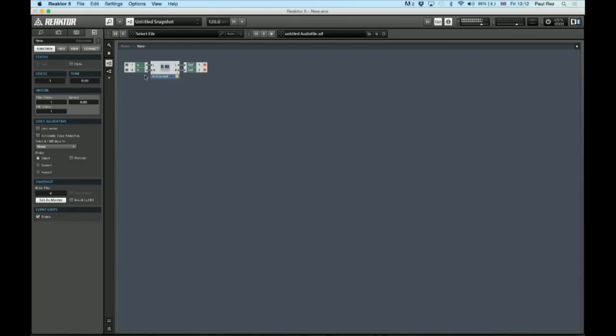Now, what we're going to build today is a basic subtractive synthesizer. A subtractive synthesizer needs three main elements. You need an oscillator to generate the tone. You need some kind of filter to shape the tone being generated by the oscillator. And then you need an amp section, which is controlled by an envelope or ADSR. Those are all really simple components, and to get the basics going, we can get this down in a couple of minutes.